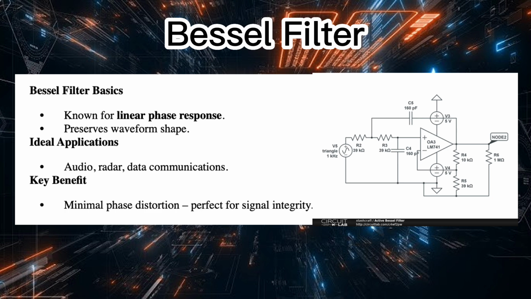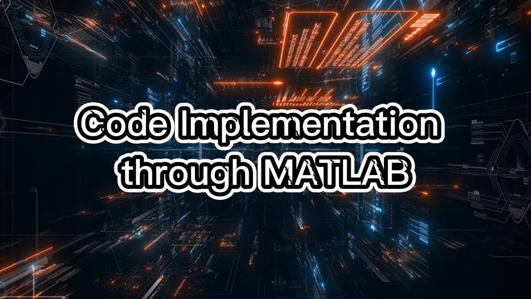However, it sacrifices some roll-off steepness, so while it won't filter out frequencies as sharply as other filters, it excels in keeping signals clear and undistorted. After analyzing these filters using MATLAB, we have decided to use the Butterworth filter for conducting the experiment. Now my friend Aryan will talk about the code in detail.